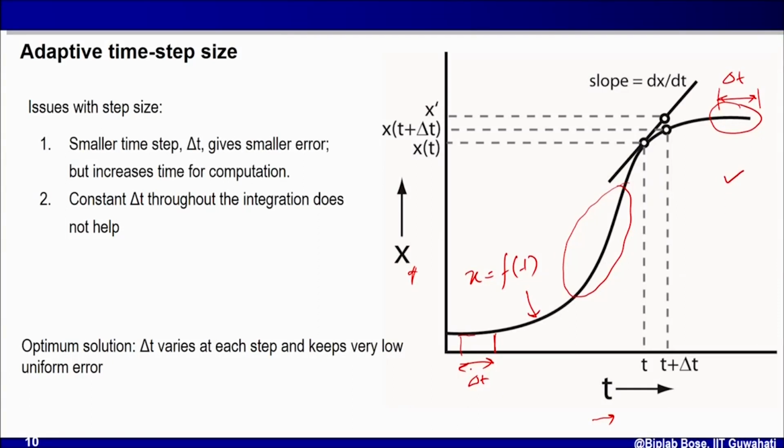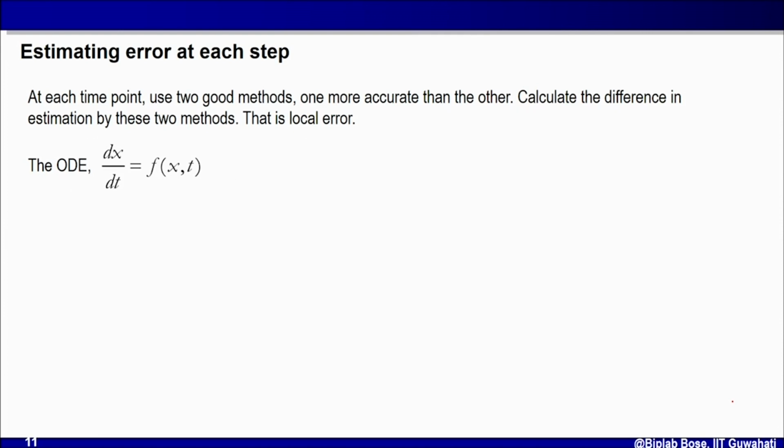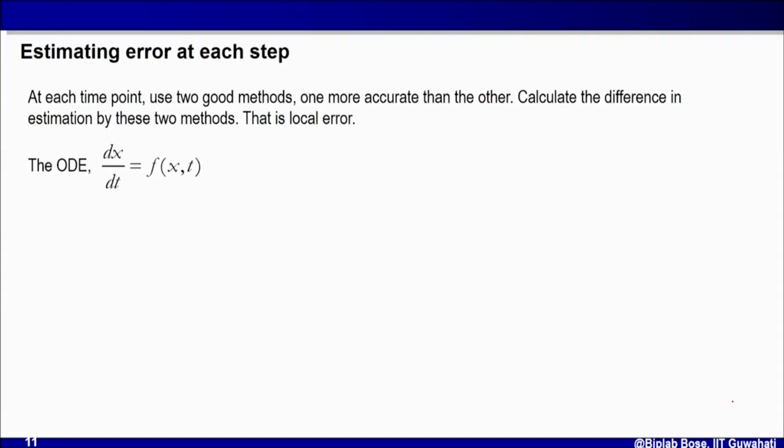So what we will do in these adaptive algorithms, we will try to estimate the optimum delta t as we keep on solving a particular ordinary differential equation. There are many ways of doing this one. I will discuss one generic method which has been implemented in many algorithms with various variations. To use an adaptive method, what I require is that I have to take a delta t and then I have to estimate how much error is there in my calculation if I take that delta t.